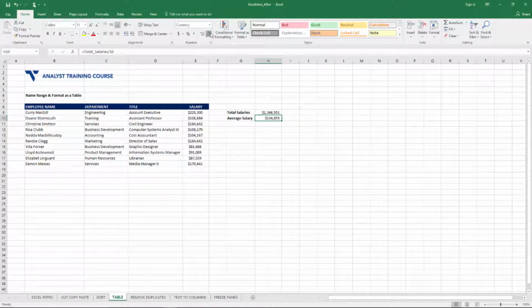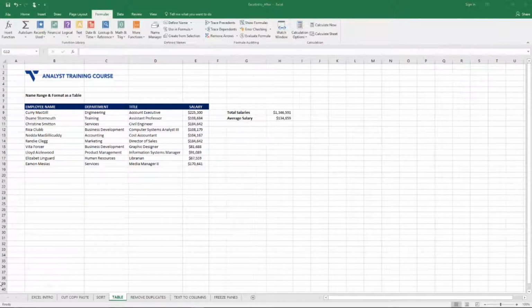So what we did is we basically took that cell reference and made it useful through a named set of items. Excel also gives you the option to name a range. So let's do the same average salary calculation, but this time we're just going to use a named range. So the first thing I'm going to do is to create a metric called number of employees.